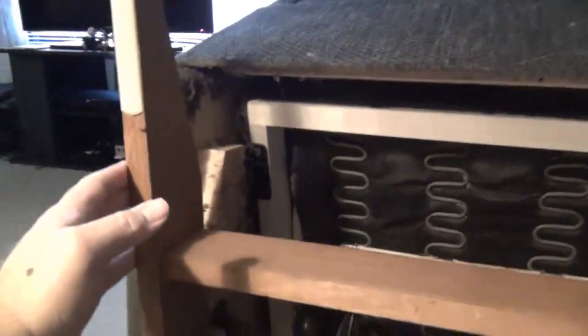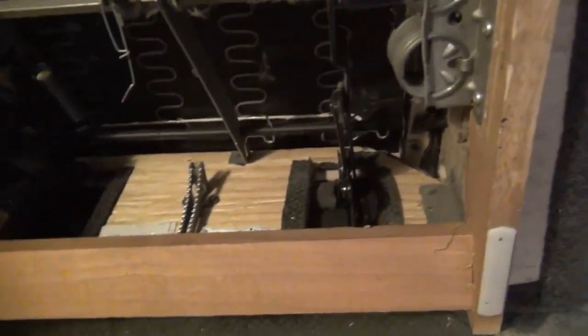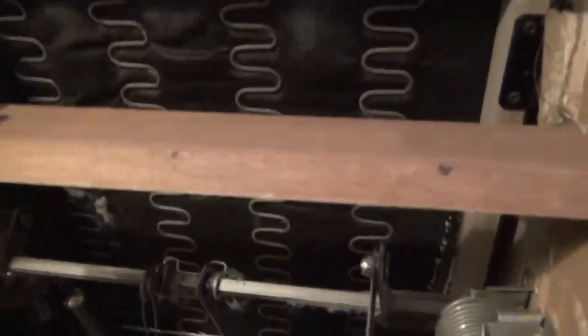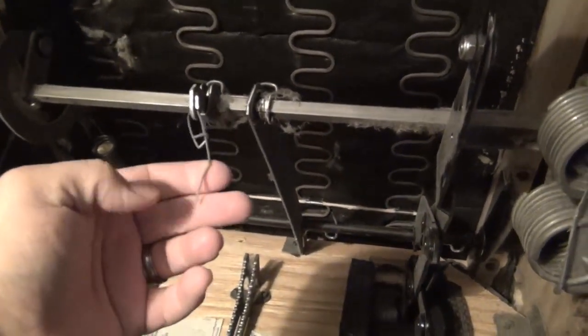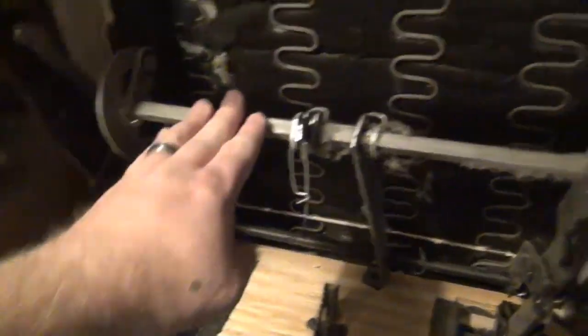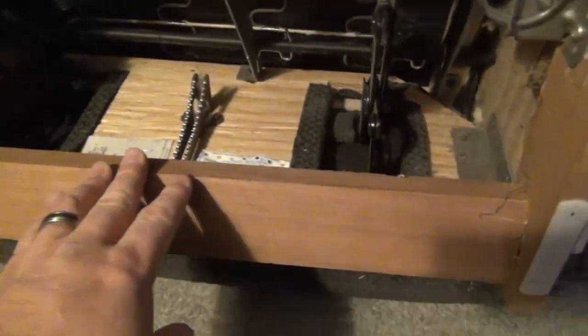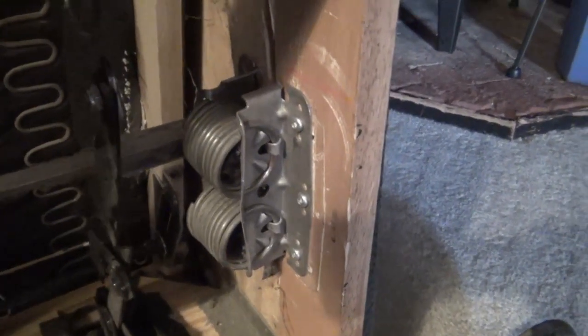Okay, everybody. This is the frame, as you can tell. Now the frame was broken off here, here, and right here. So the first thing I did basically was remove all these pieces off here. This was kind of easy because, like I said, it's broken in 3 pieces. Then I had to undo the screw assembly, undo the shocks. This right here was also broken. I'd love to know how that got broken. And I had to do these shocks right here and the screw assembly. Then I had to pull this bar out along with these to get to everything I needed. So once I got everything off here, the shocks and everything, and the bar right here, then I got to the real problem.